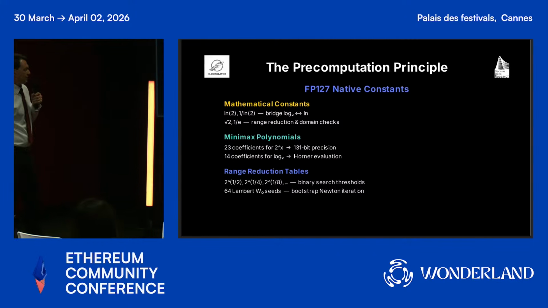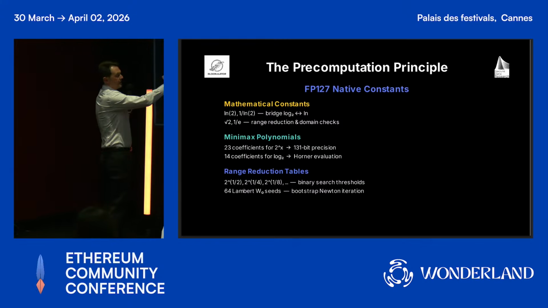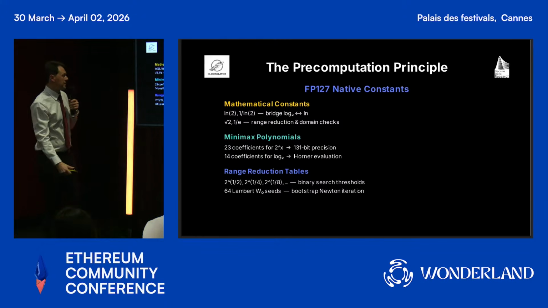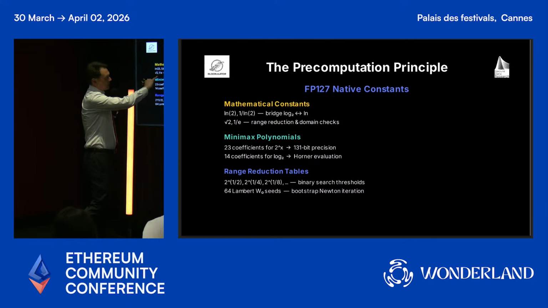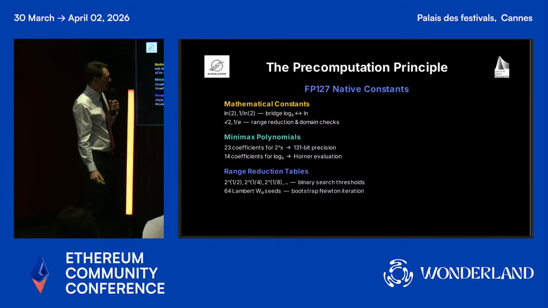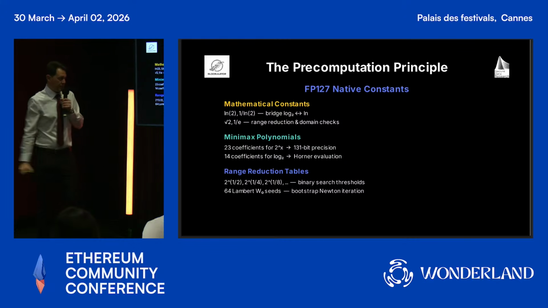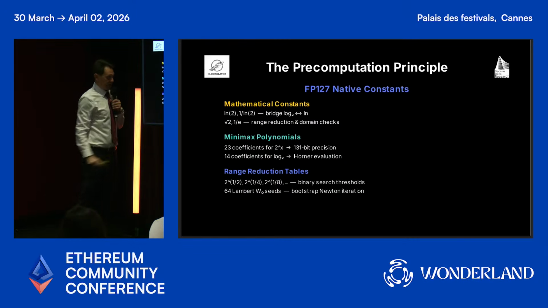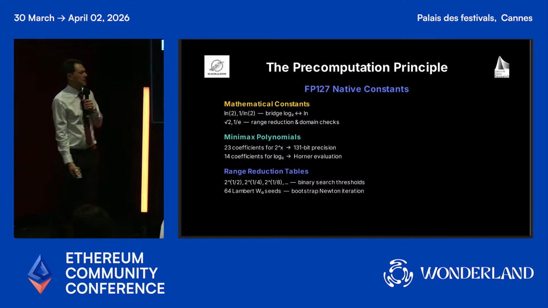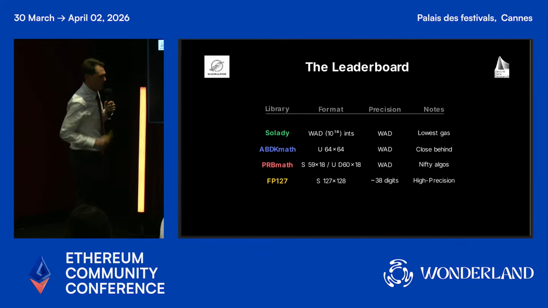Here's a brief look at what we have for pre-computed values. There's natural log of 2 and its inverse. These are just numbers, and this exists for the bridge between the natural log and log base 2. And of course, square root of 2 and inverse of e are there. I think pi might be in there too, but we don't really need it. It's just fun. Just for range reduction. And then, of course, a bunch of pre-computed coefficients for minimax polynomials and for range reduction techniques. This gives a similar effect to the Taylor series expansion when it goes well, and it's considerably cheaper, but it's very hard to compute these for me.